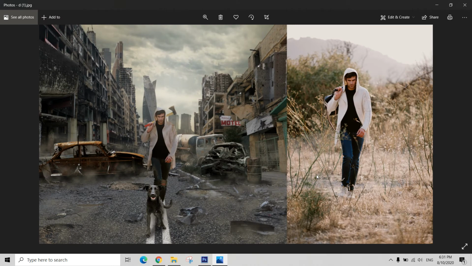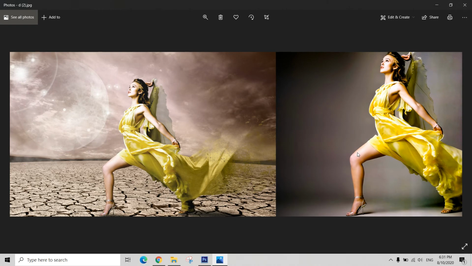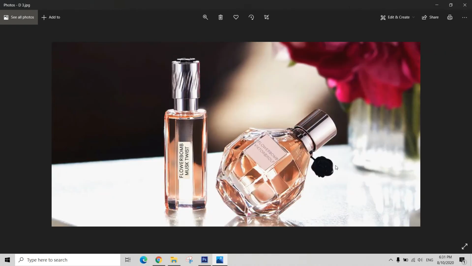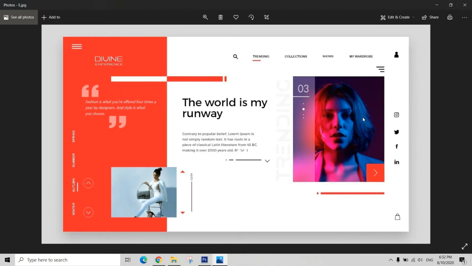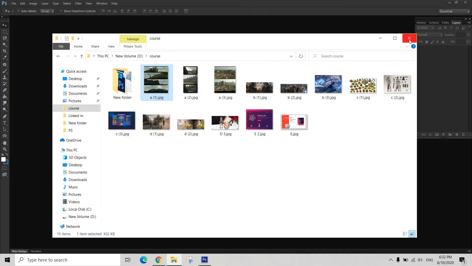Of course, we also have photo editing, which is a cool thing also to do. We have some samples. And also editing of products is a very important thing for business. Like when you want to sell your perfume, you take this picture inside the studio, then you add this background, all the effects, all these reflections to make it a much nicer object. And also we can do some web design with this program, or making the landing page, or even making the logos, like the logo design or the brochure design and the other kinds of things that you can imagine. You can do all the things inside the Photoshop.